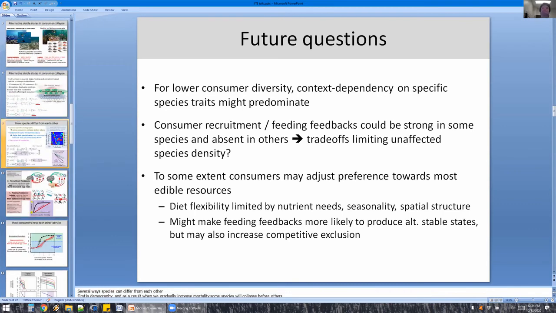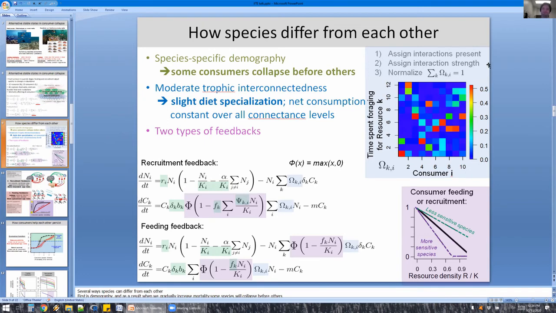Yes. So the algorithm is that you randomly assign species interactions, which ones are present and absent. Then you assign the strength of each interaction, drawn from a log normal distribution. And then you make sure that all the interactions for each consumer species add up to 1. Then we have fixed species level differences in grazing rates. Sorry, that's how you keep the mean interaction strength fixed. Exactly, across connectance levels. So that's the feeding part of it. Then we set up the rest of the food web by drawing species traits from uniform distributions.